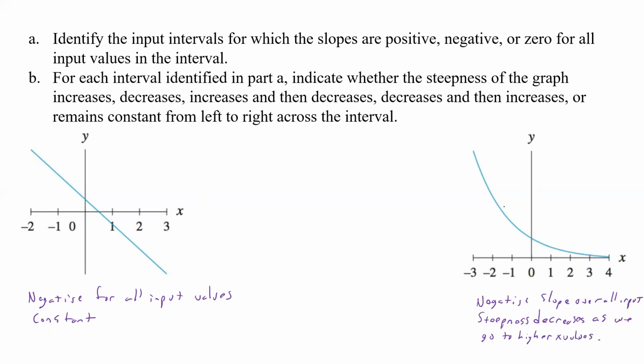Okay, so as we go to higher x values, it looks like it's getting less steep because that's pretty steep there, but over here, that's pretty flat and almost going to go to zero. And then if this goes to zero as we go out further and further in x, then it's going to get a horizontal slope almost. So I would say that would be the case for this one. All right, so let's pause there and we'll come back for some more.